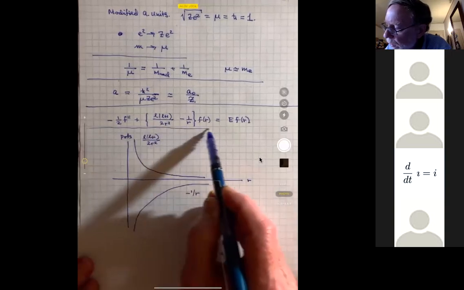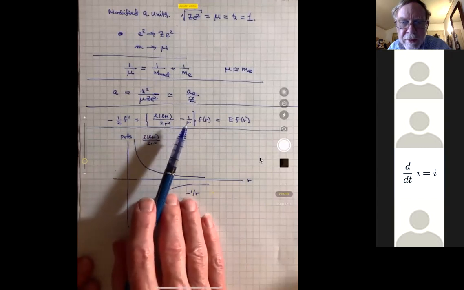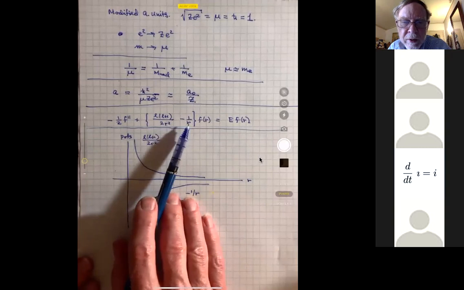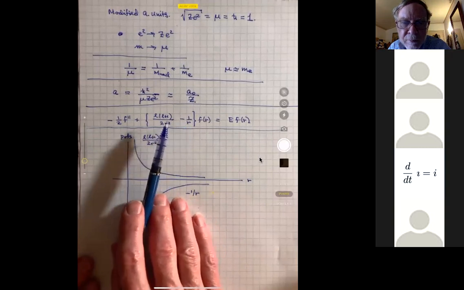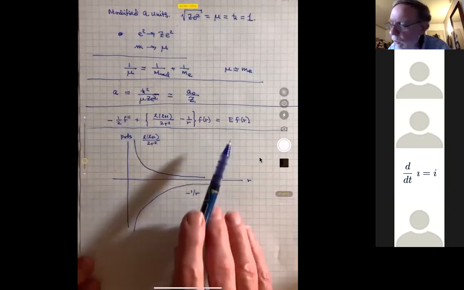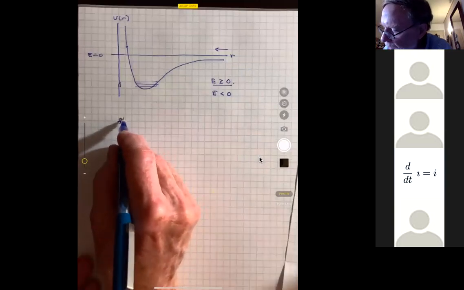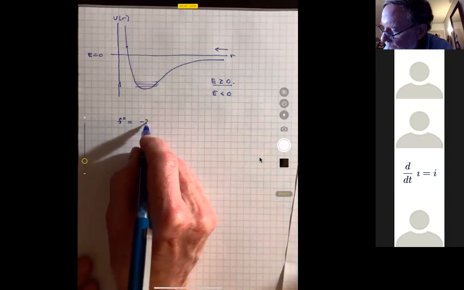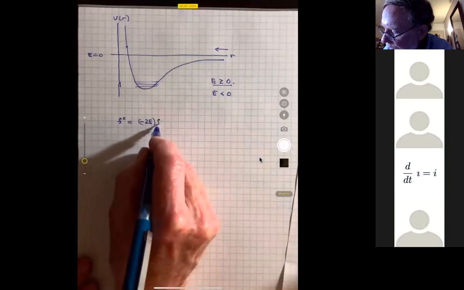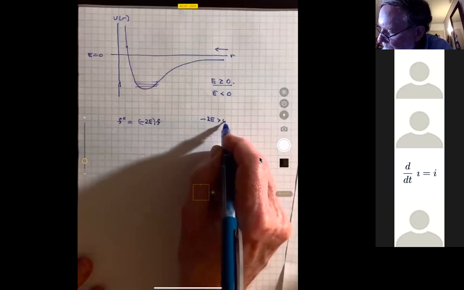So the first thing we do is we look at the asymptotic behavior of the solutions of this equation. That's to say, when R goes to infinity. When R gets very large, both the centrifugal potential and the true potential go to 0. So as a first stab at this, let's just neglect both of those terms. And then we just have the radial kinetic energy and the total energy on the right-hand side. If we do that, the equation we get can be written this way: F double prime is equal to minus twice the energy times F. Now the energy is assumed negative, so minus twice the energy is positive.